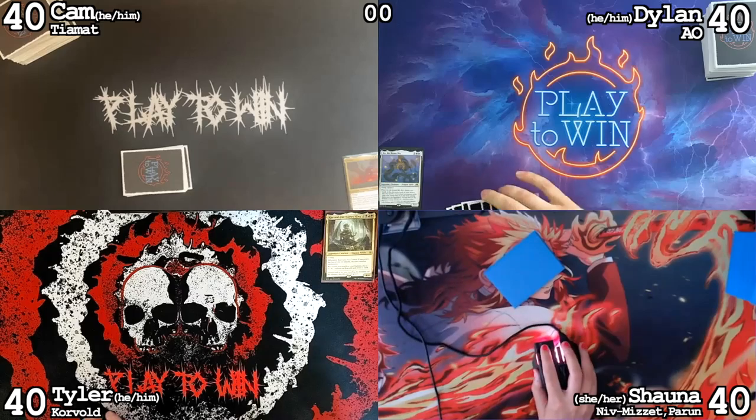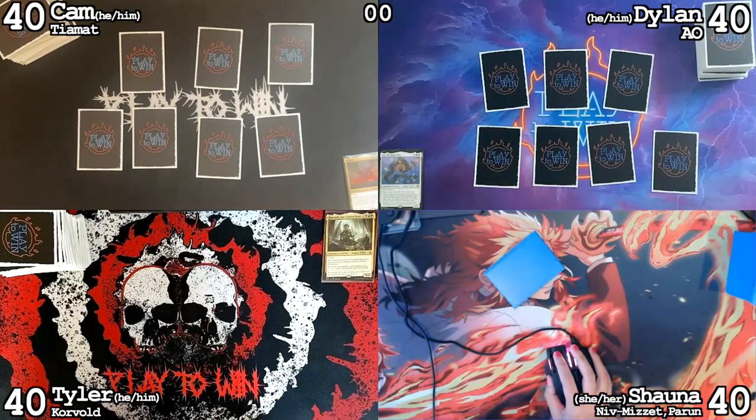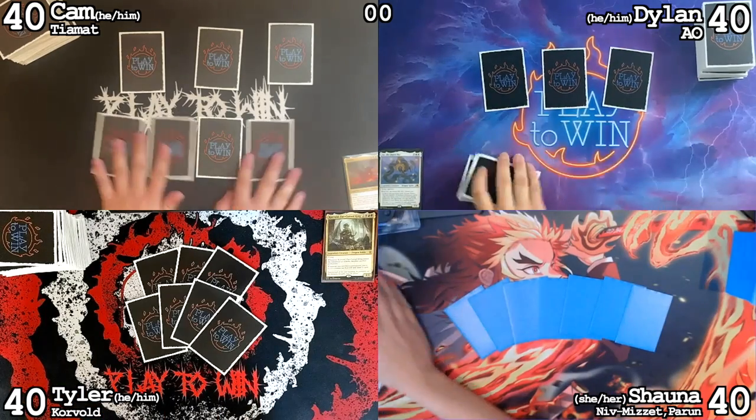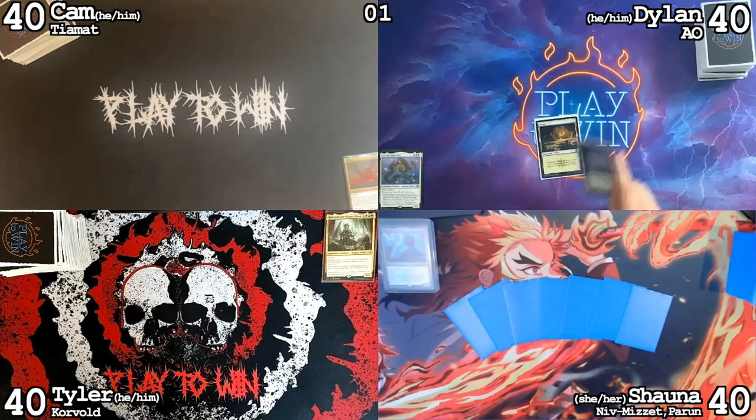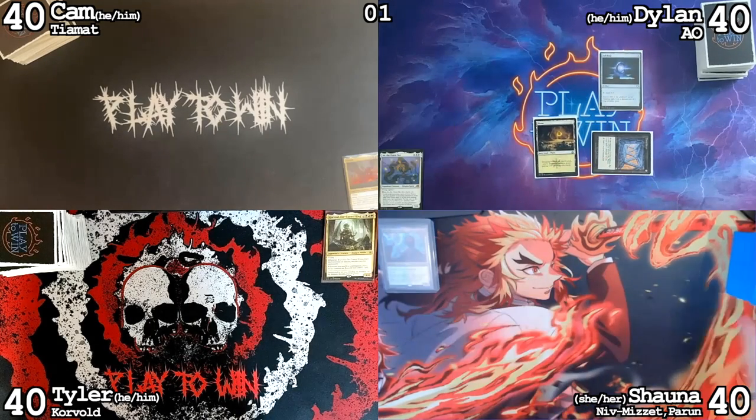I'm gonna keep my hand. Keeping first seven as well. I think I'm keeping mine too. I am gonna keep second seven. Any pregames? Nope. All right, I'll start us off. Draw card, planes. Also have a Mana Crypt. Float a colorless and cast Soul Ring. Pass my turn.